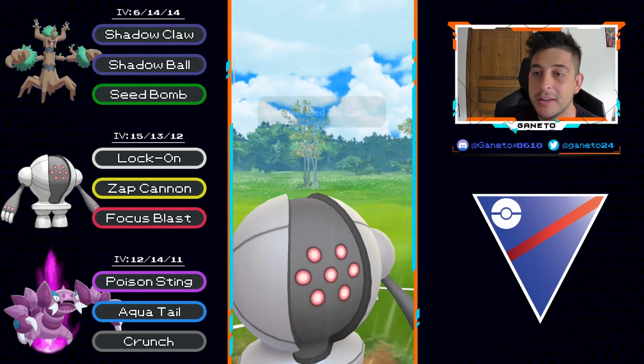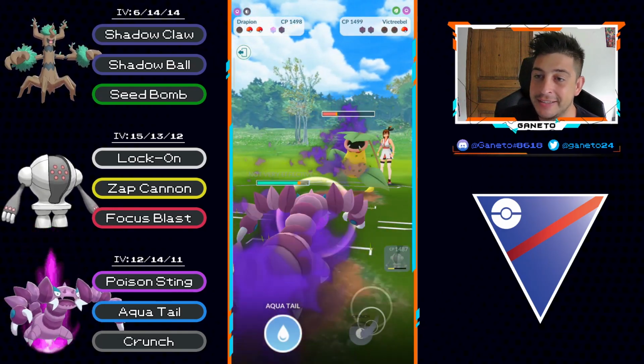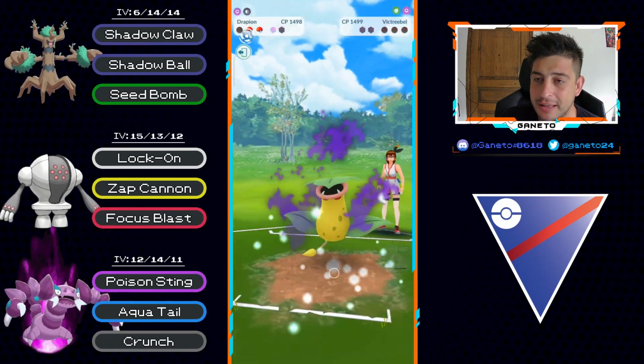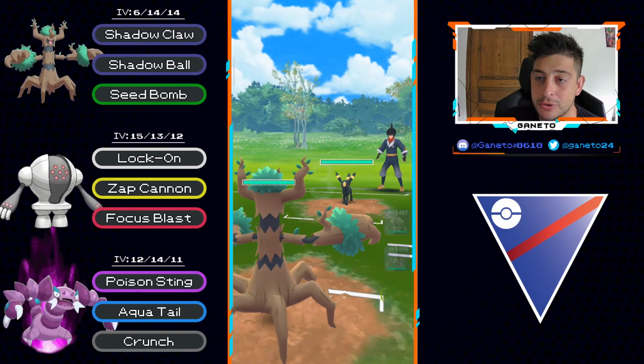What a horrible team building here, with a grass up in front, grass at the back, and that Bastiodon in between. I don't know what they were thinking, and we're gonna take this victory, of course, because Crunch is gonna do lethal damage at this point, and Victreebel doesn't have enough bulk to withstand almost no hits at all.